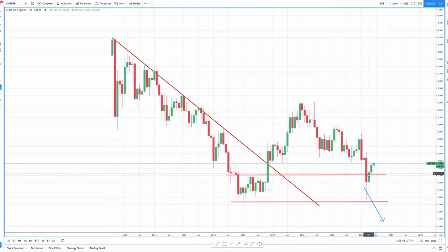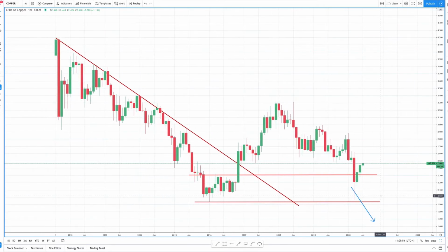Although this is a commodity and although this is copper, any moves to the downside from these levels here, you would expect, kind of like silver, where I kept saying a move below $14 would really be short-lived, because at some point you have to say to yourself, okay, this is really not going to continue to go down. It's not going to go down to zero, right? Unlike oil, which actually did go down to zero, right?